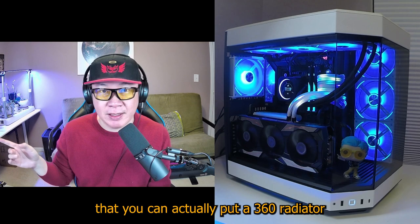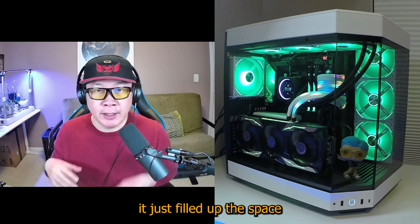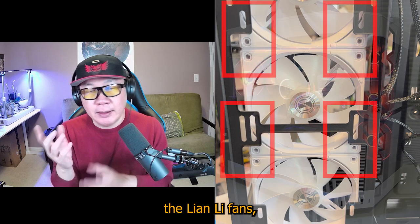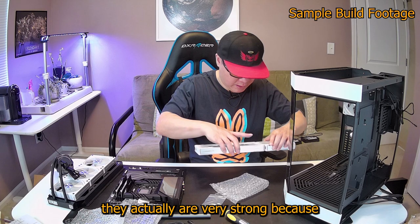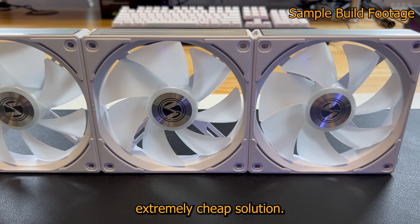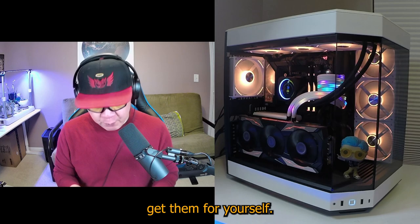The thing with the Height Y60 case is that if you're not using a radiator, you're only really going to be able to mount two. I don't think you can actually put a 360 radiator on the side either. For me, I originally started with two fans, but I really, really wanted a third one — it just filled up the space so much nicer. But the problem is the mounting hole in the side panel didn't line up when you put three Lian Li fans together. I ended up finding a really extremely cheap solution — essentially free for me. And hopefully it would be free because these are relatively easy pieces to find, or I have the link so you can get them for yourself.